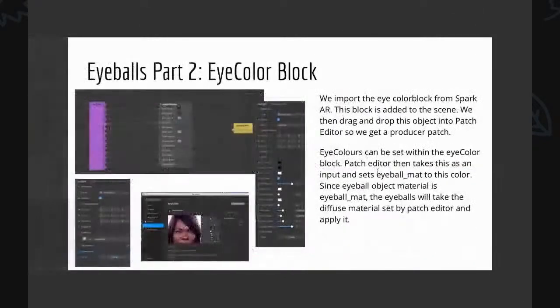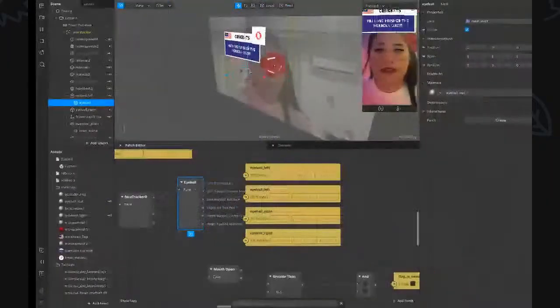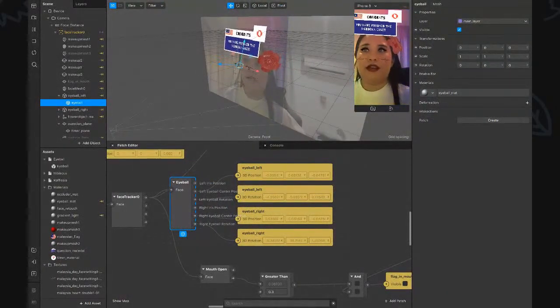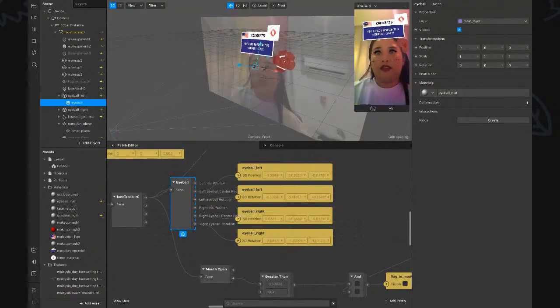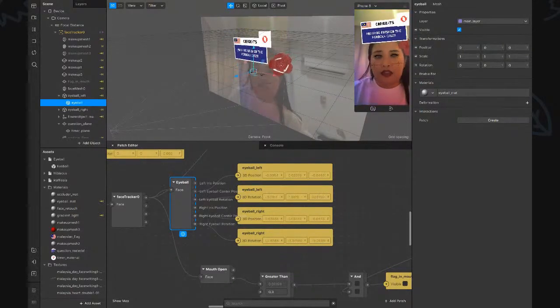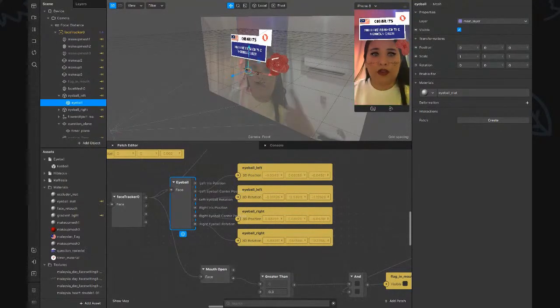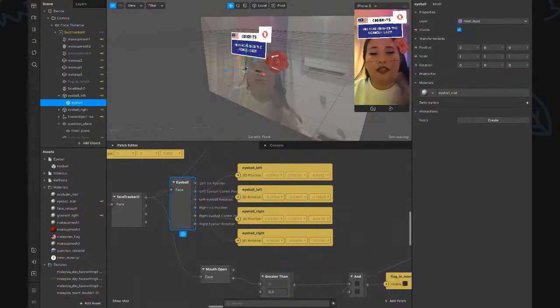Next, we are going to talk about eye color, the eye color block to change the color of our eyeballs. We talked about blocks earlier, and what I'm using to color the eyeball is called an eye color block.